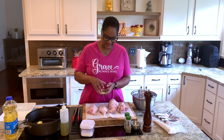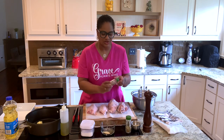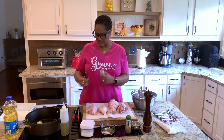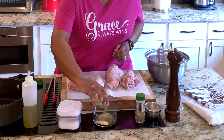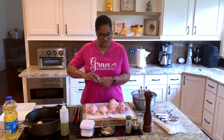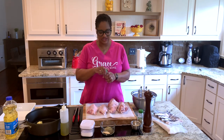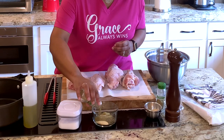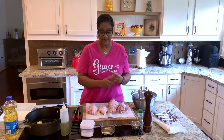We're gonna put together a little seasoning. I've already gotten here some thyme and garlic powder. What I'm also gonna add to this though is poultry seasoning. I'm sure a lot of you use poultry seasoning, but I wanted to make sure that I just kind of highlighted it to you because it's a really good flavor and it has a profile of flavors that go very well with poultry. And also, I'm gonna put in here some rubbed sage. Don't sleep on sage. Sage is not just for Thanksgiving time, okay? I'm gonna put some sage in here as well, okay? And I went heavy on these seasonings because we really wanted to have some good flavor. And we have the garlic powder.